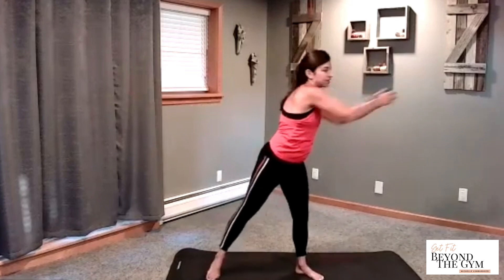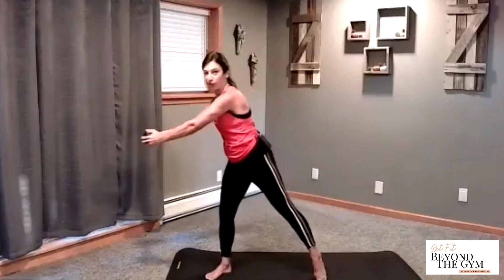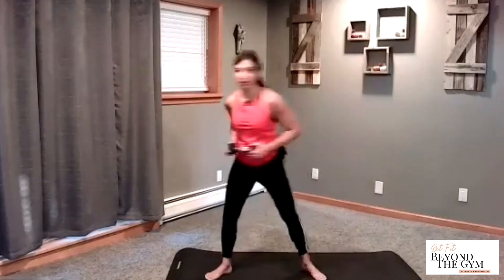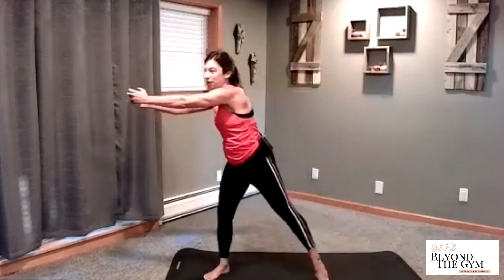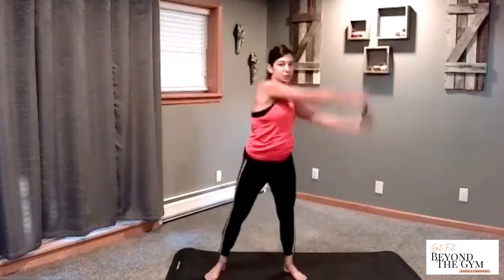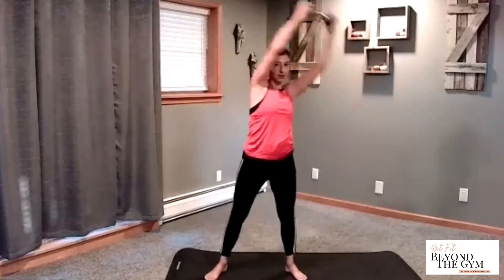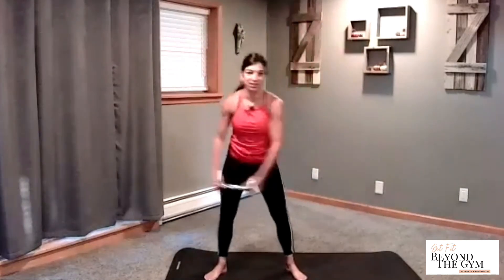Take your one weight, take your feet out. We're going to go side to side — so reach, bring it back in and reach. I lengthen the arms all the way, I'm about shoulder height, but you can go low. You don't have to be the same height as me. You can feel that weight getting right into the arms and shoulders already. One more on each side. This time we're going to do bigger circles — all the way up, try to lengthen the arms as much as you can. If you have a slight elbow bend, that's okay too. Notice how it's more challenging to lift the arms all the way up.